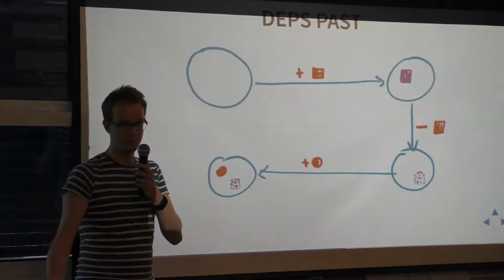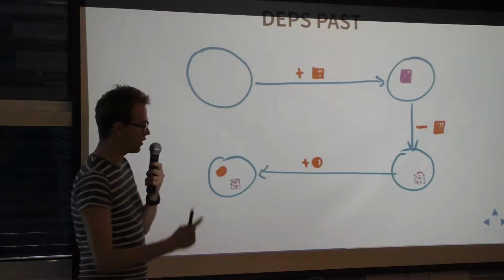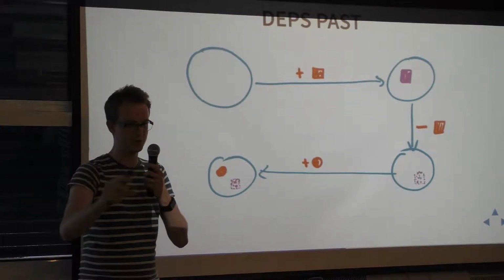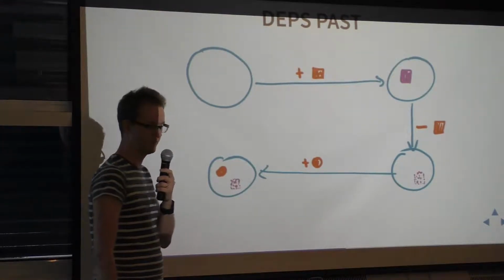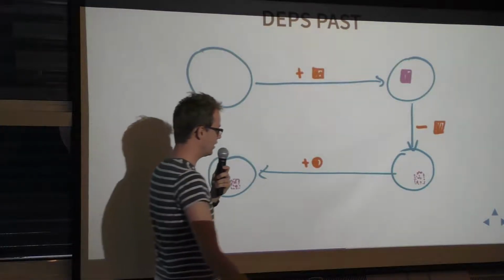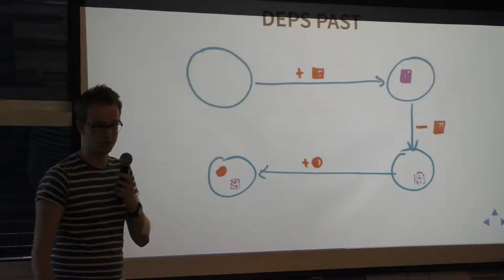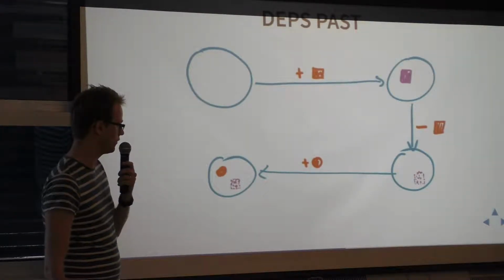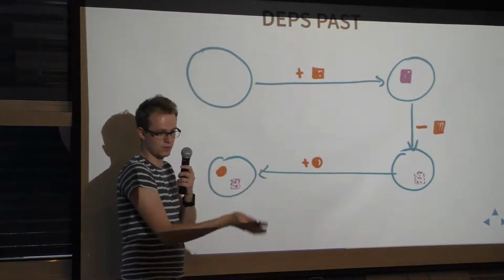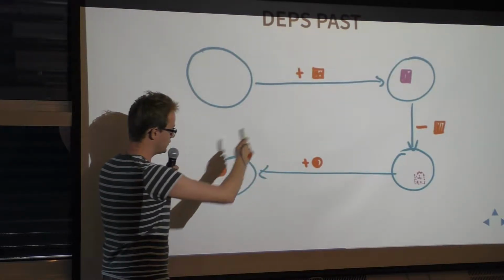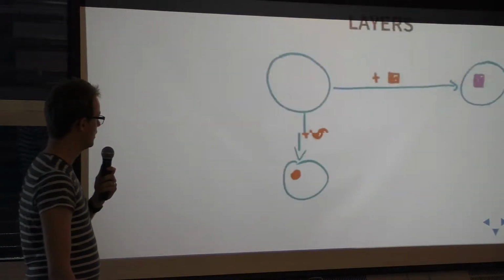However, if, let's say, a few days later you decide you do not need this box program anymore, you can't just remove the declaration, install box please. You actually have to take an active step. You have to say, please remove this box for me. And that's not all, it's even worse. In those cases, you often have some cruft left behind, some configuration files or some data that are not easy to get rid of. So if you want to add a box and then later decide, no, I don't want box, I want circle, then you first have to do an additional step. And in the end state, you might have some cruft left.